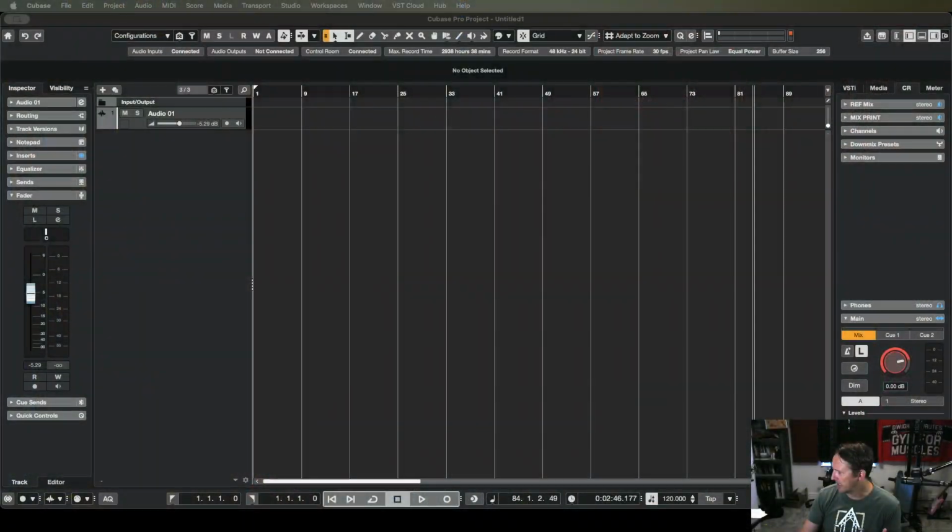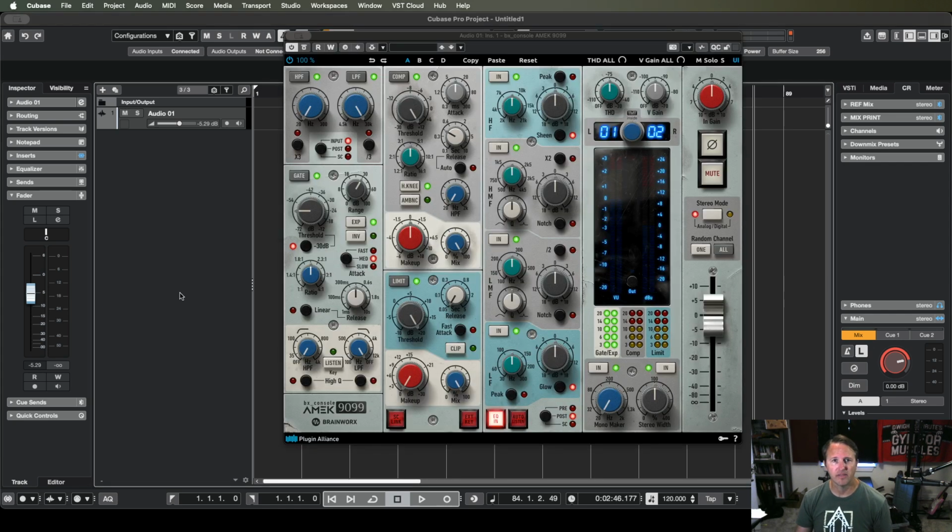I'm sorry. Instead, I'm going to talk to you about some very nerdy stuff, making my control surface work the way I want it to with my Brainworx plugins in Cubase. So let's take a look over at Cubase right here, and I've got a single channel brought up, and you can see I can turn the fader up and down, and that works great. And I can turn the pan left and right, and that works great.